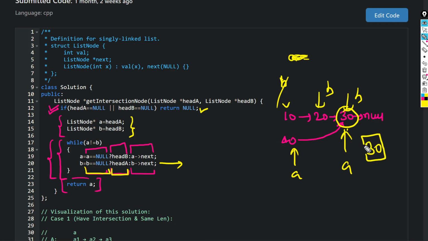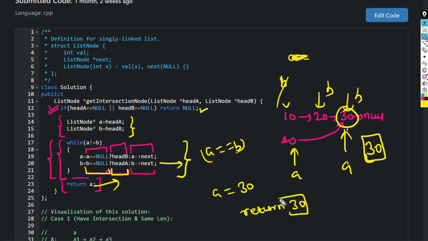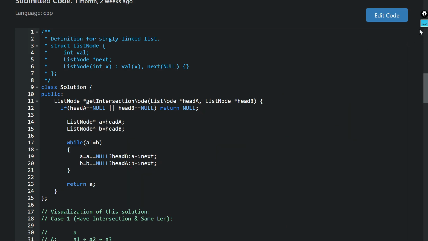So we exit the while loop, because here A is equal to B. In this case we return A. A is having 30, so 30 is our answer. I hope you get the problem and the solution.